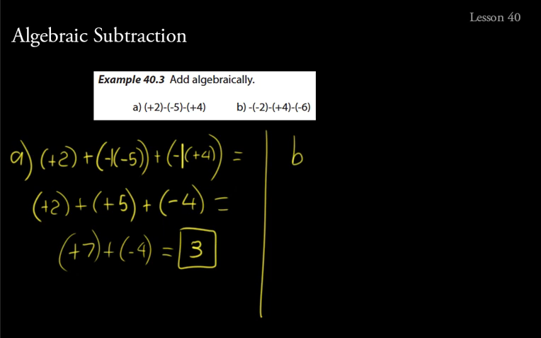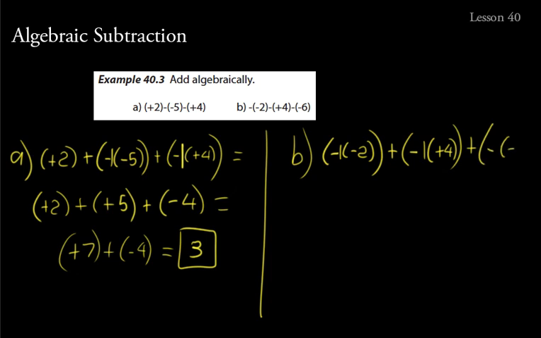B, group things together. Minus a negative 2. Okay. It's minus 1 times a negative 2, right? We could put a 1 there if we want to, just to help us think about that we've got to do multiplication there. Plus a negative times plus 4. Okay, so that's a minus 1 again there. Plus a negative times negative 6. I'm going to stop writing that 1. Hopefully you get that. That is a negative 1. A negative out front is just a negative 1.